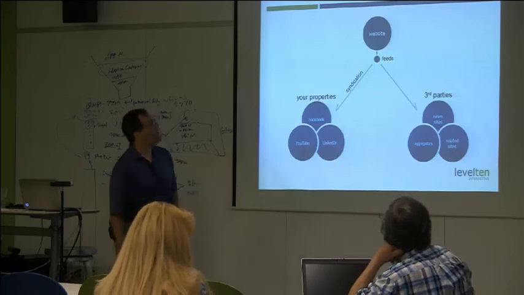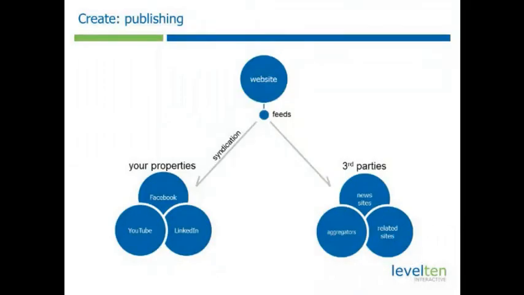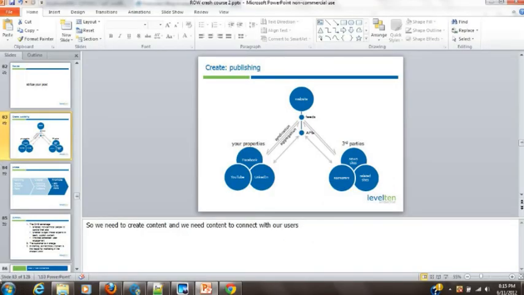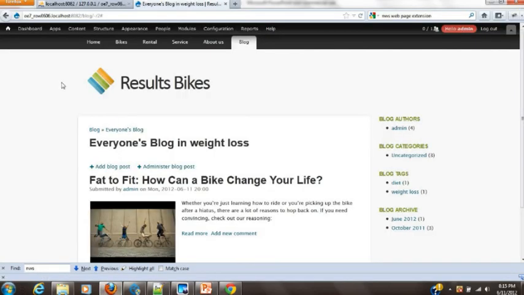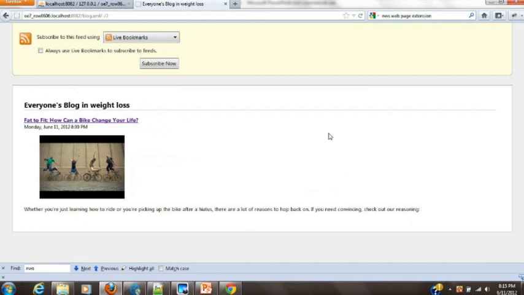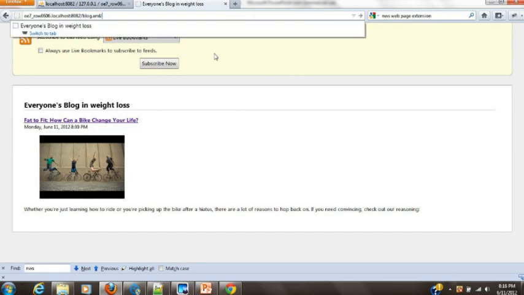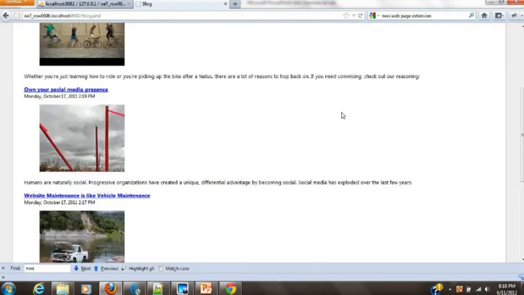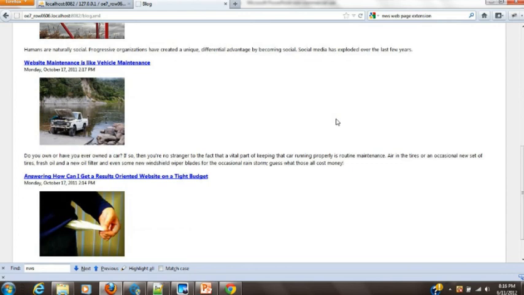The easiest way to do this is through RSS feeds, through syndication, and the blog app does this automatically. I'll show you what this looks like. Down here, there's this little icon. And this is actually what's kind of cool: this is filtered, so it's only showing the blog posts that fit. Now, if I go back to the general one, this is machine readable, so other sites that are interested in your content can pull it in.